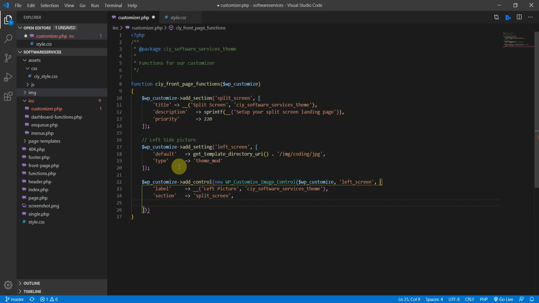Section, and then the settings, and the settings is left_screen.